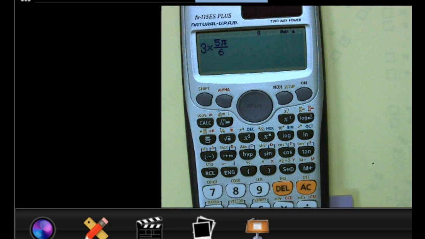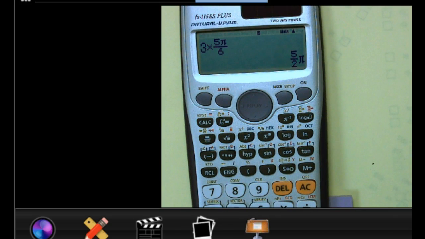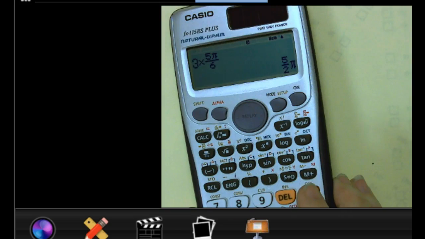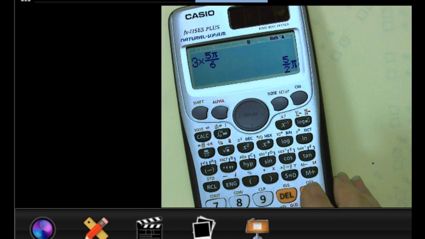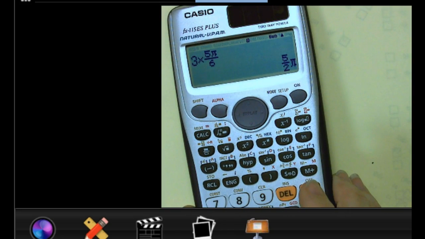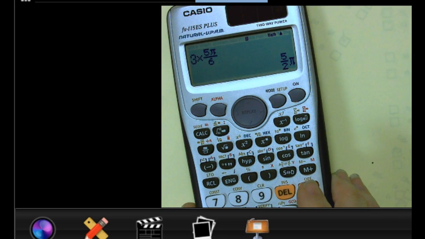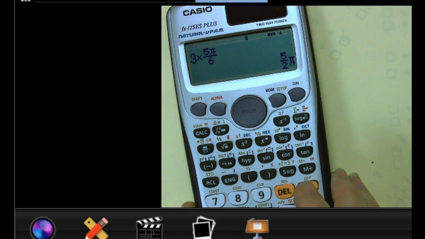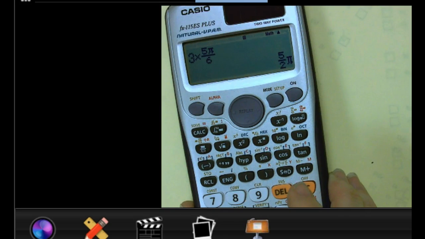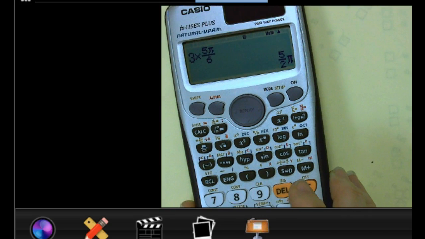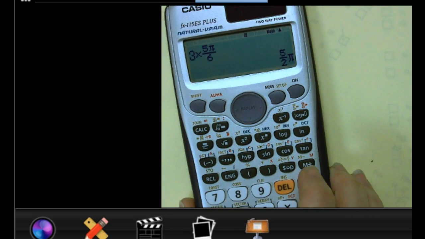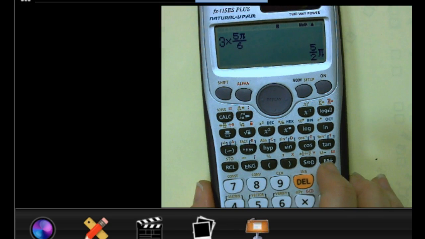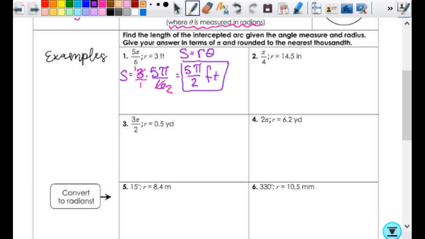And when I hit equals, now here's the one bad thing. That's the first bad thing I found about this calculator. You would never, ever write your answer like that. That's bad news right there, okay? Now, it gives you what you need. It's not like you have to do crazy things. You just have to write it down correctly. Do not write 5 halves times pi. We write exactly what we had, which was 5 pi over 2. You just put that pi up in the numerator, okay?